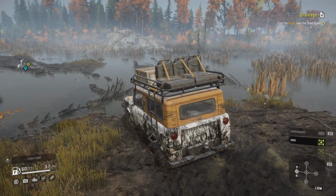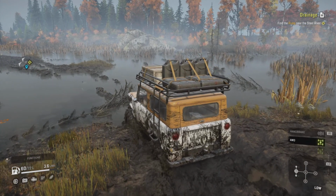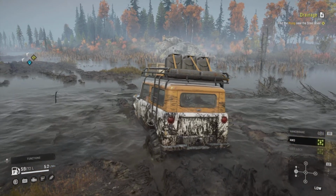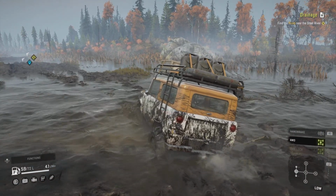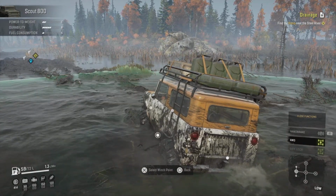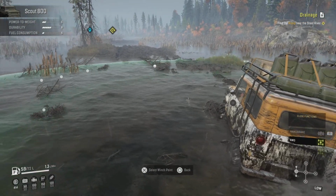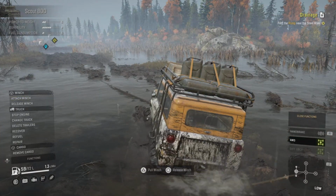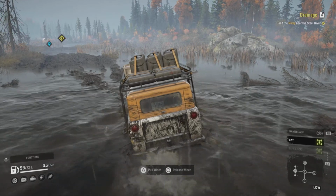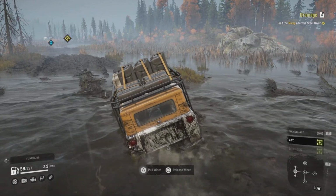We're going to have to stick into low range for the minute as we're going to try and make it through this mud and this water. I can't see a better route to get to this pump. We're already halfway through this water now. It makes sense to keep going. And we are moving. It may not look it, but at times we are moving pretty well. We can also use the winch to keep us moving forward. As I say, this does have the autonomous winch on. I spent a lot of money on that.